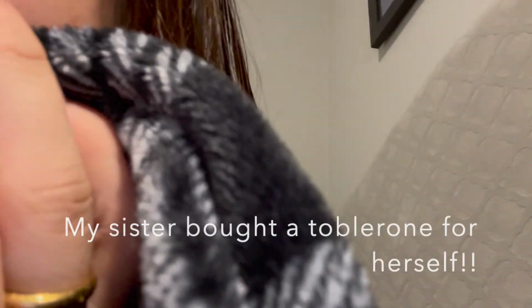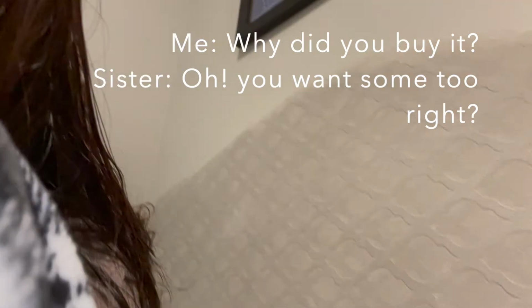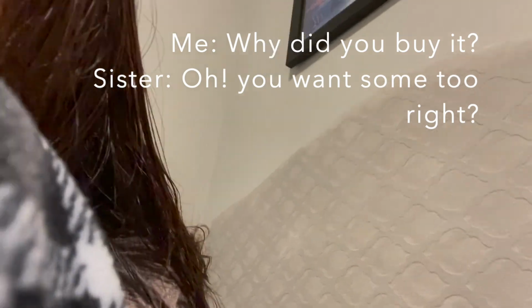It has literally been one day. And guess what happened today? She bought a Toblerone for herself. Like, are you kidding me? So I was literally like, why did you buy it? And she's like, oh, you want some too, right?